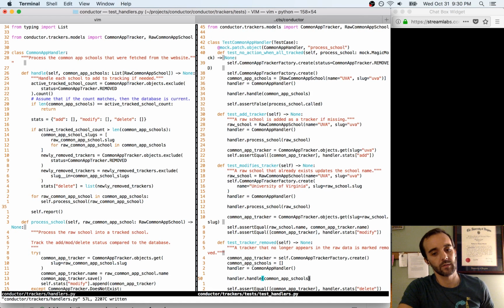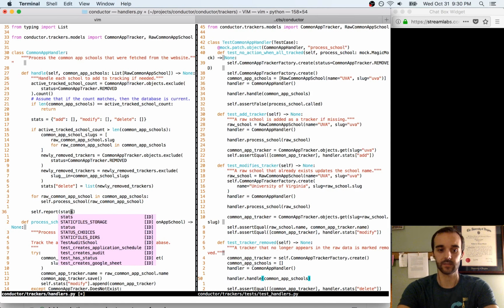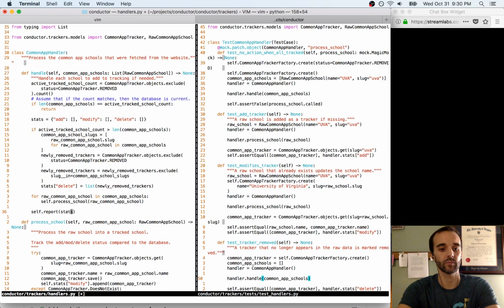I think the way I'm going to do it is by spying on report, because report needs the stats in order to send the email. That's where the email is going to happen from.